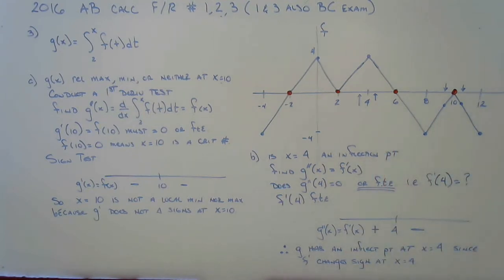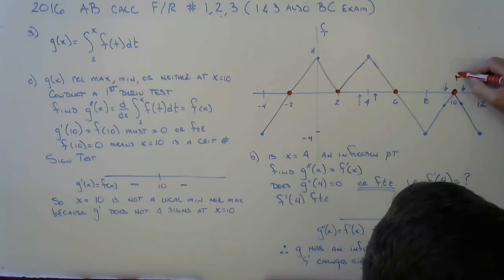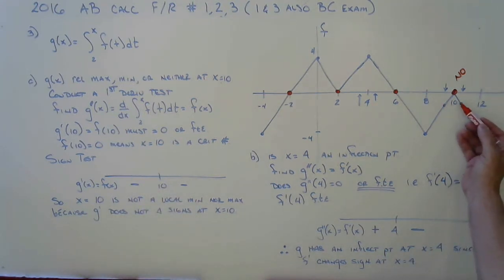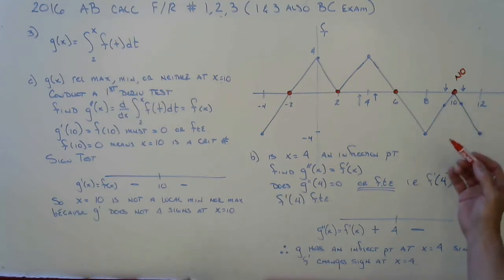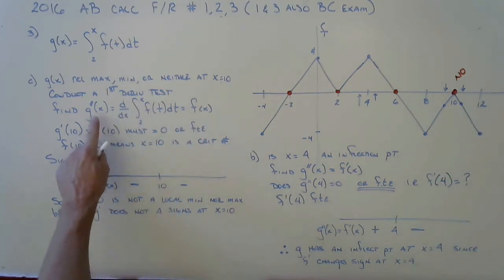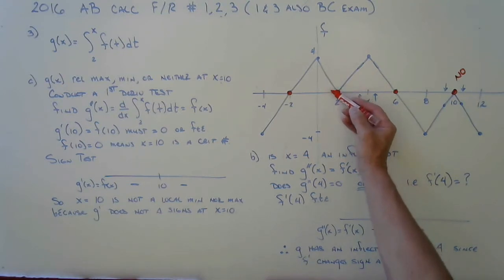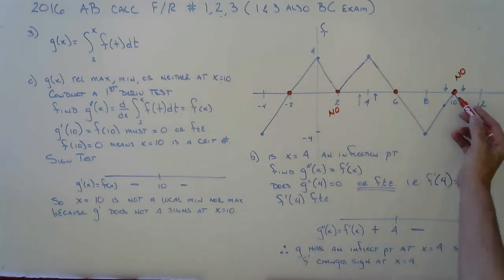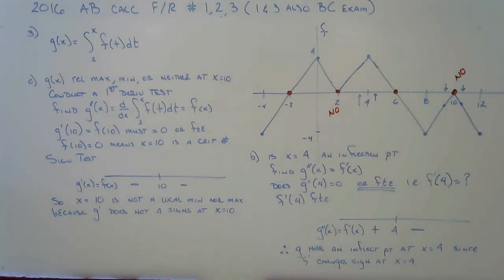We don't have to find g of 10 to know whether that's a min or a max. We've already said g of 10 is not a relative min or a relative max. We've eliminated that one. This is a no. And the reason it was a no is because the derivative was negative on this side and negative on this side. The graph was below, and the graph turned out to be the derivative. Well, take a look over here. The derivative is the graph. It's positive there, and it's positive there. So by the same reason that that's a no, this is also a no.